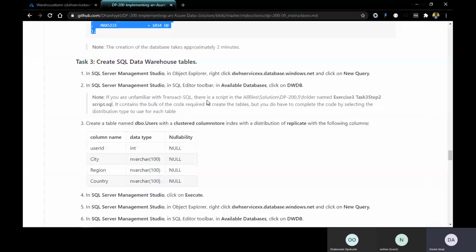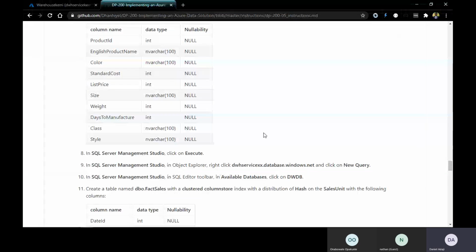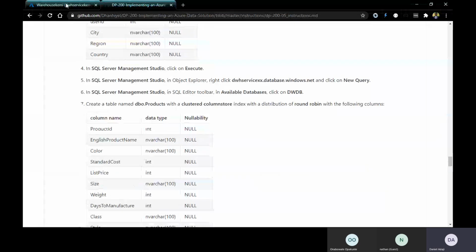So from that script, we can run that script and create these tables here. Let's not just talk, let's load.